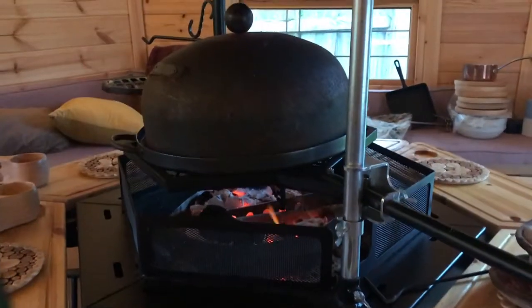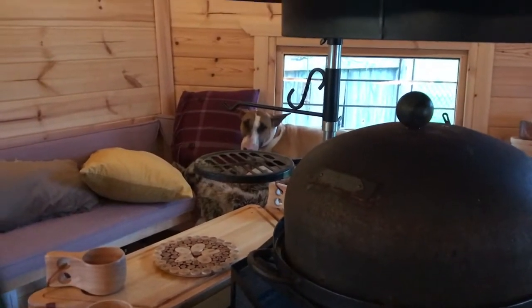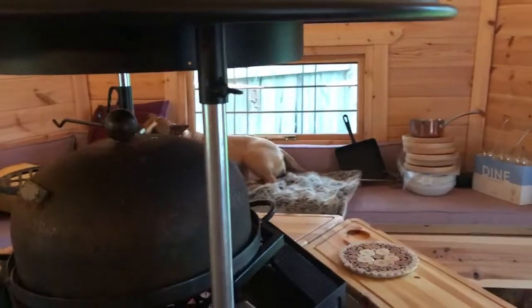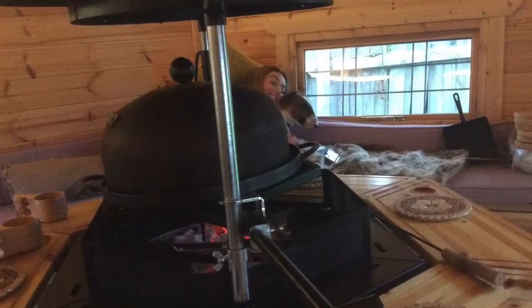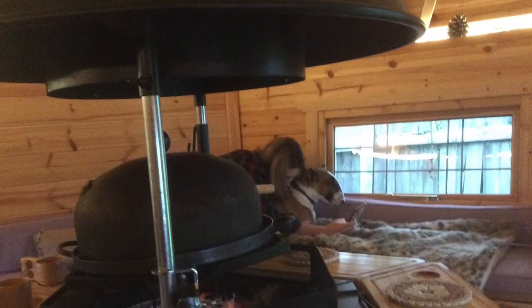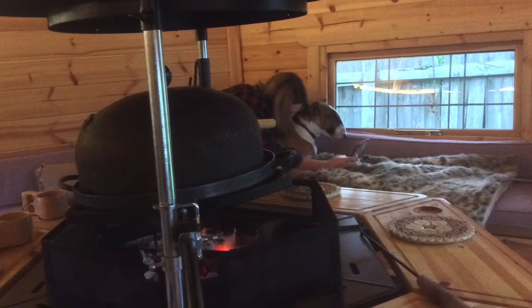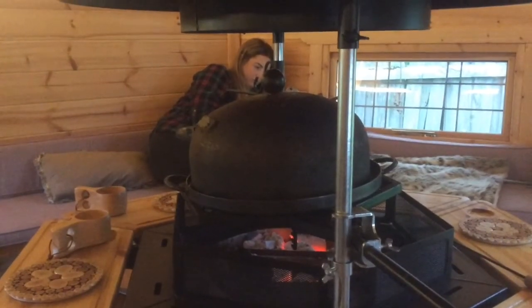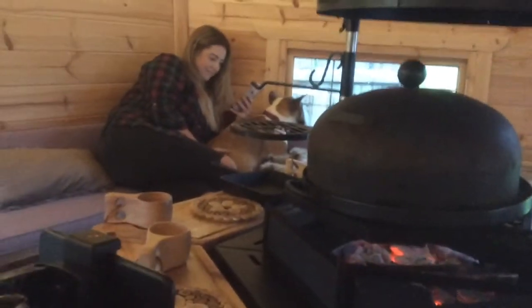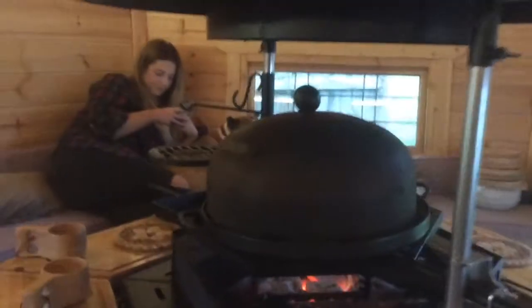We've actually got the food taster in here today as well! So let's show you — cooking away is the chicken, and look at that face. How long is it going to be, Dad, she says. So Ellie's joined us in the hut. Hello Ellie. Hi! There's Elsie Dog, and in there is the chicken — she's cooking. Lovely.